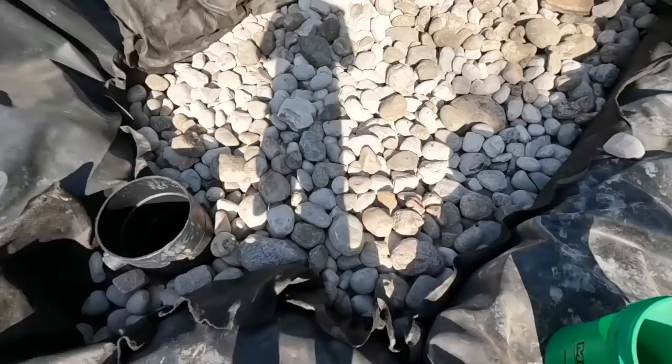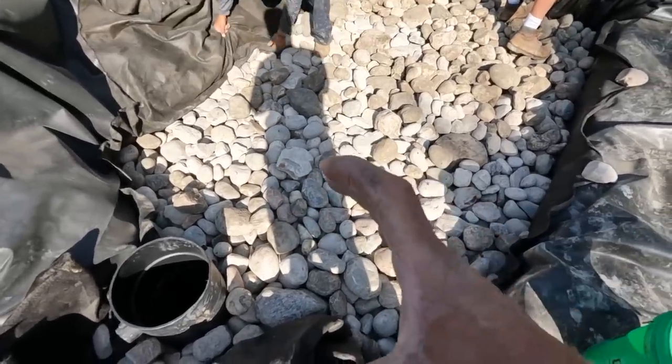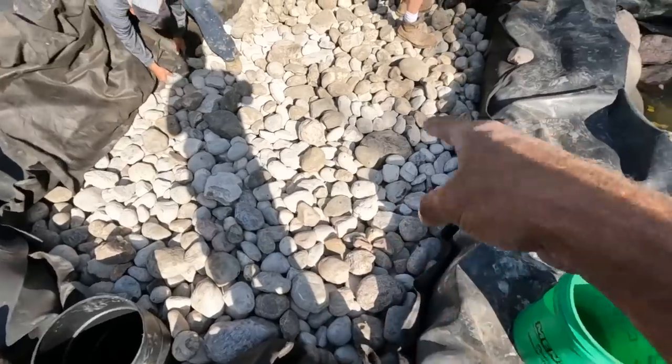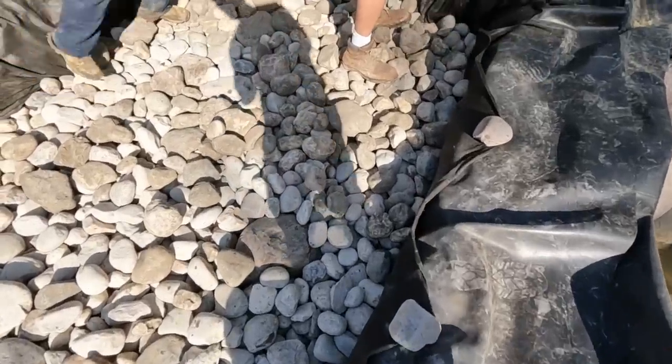So we've got pretty much our whole first layer of strata down. This is that kind of 4 to 8 inch cob. We've got a couple of big ones that we just used because we had some extra. Now we are filling in with all of this stuff.